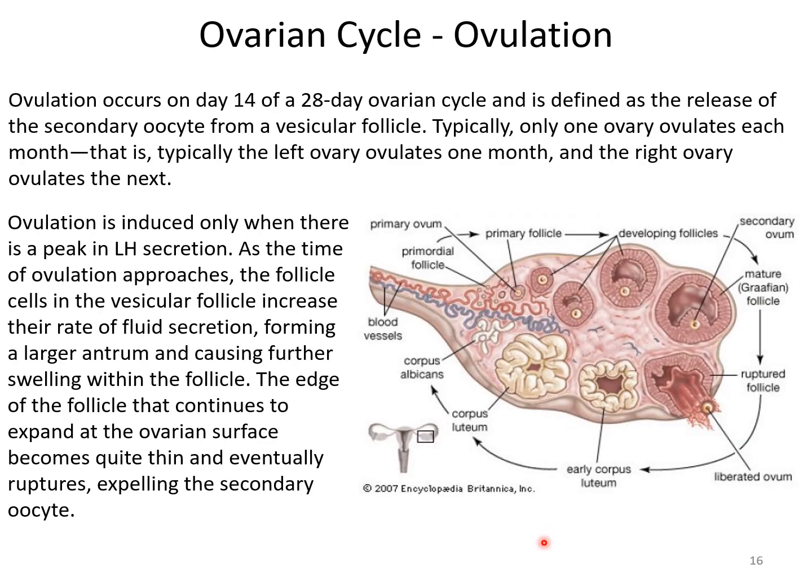Ovulation is the next stage, and it is on approximately day 14 of a 28-day ovarian cycle. And this is where the oocyte is actually going to get released from the follicle. So at this point, it's a secondary oocyte. It's getting released from the vesicular follicle, otherwise known as the Graafian follicle. And each ovary tends to alternate each month. So the right ovary will ovulate 1 month, and then the next month it's the left, and then it just goes back and forth.